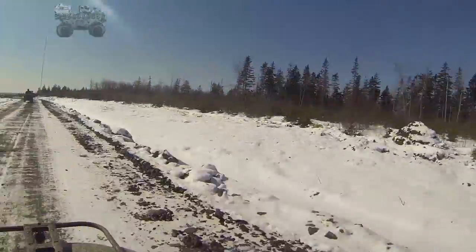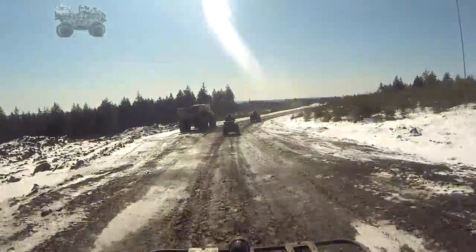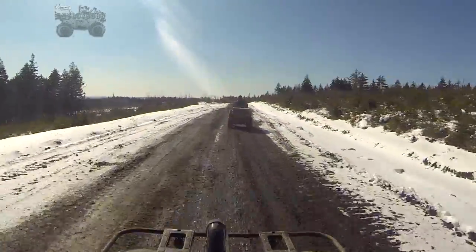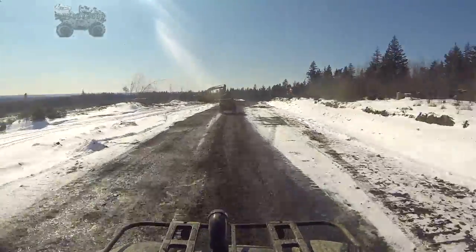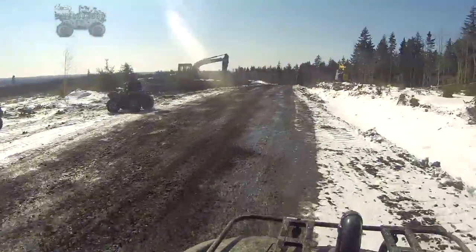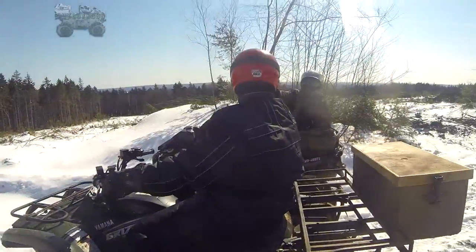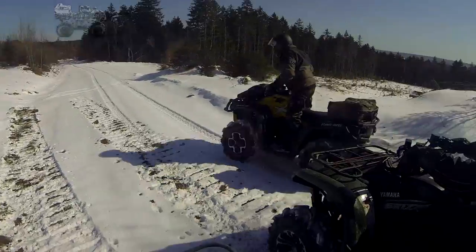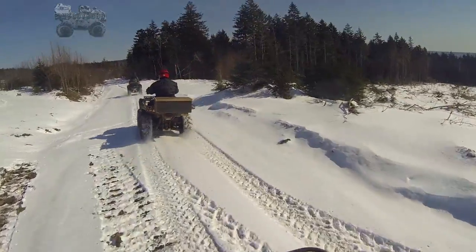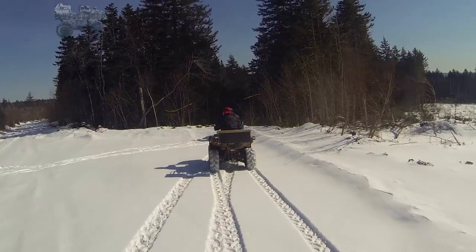What have they got going on here? More development out in the middle of the woods. Kicking up mud and stuff, mud and rocks, and I guess shit. I was trying not to swear, but mud and shit. Yeah. All new road, he said. Isn't that something? A little bit of half road in there.